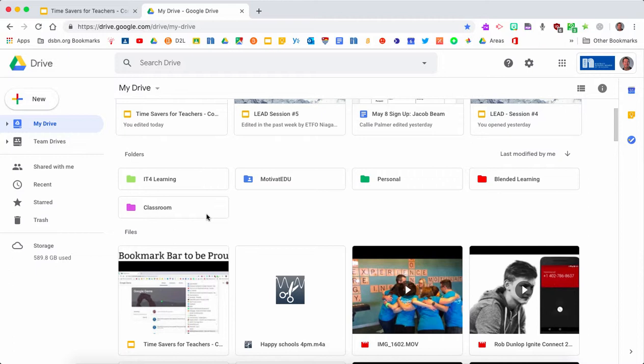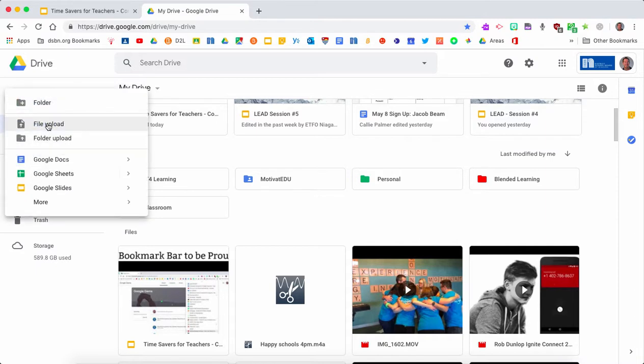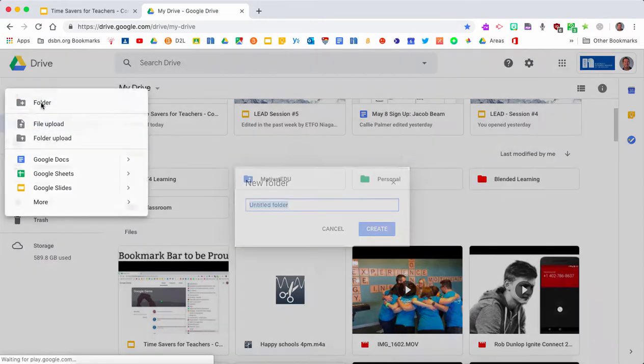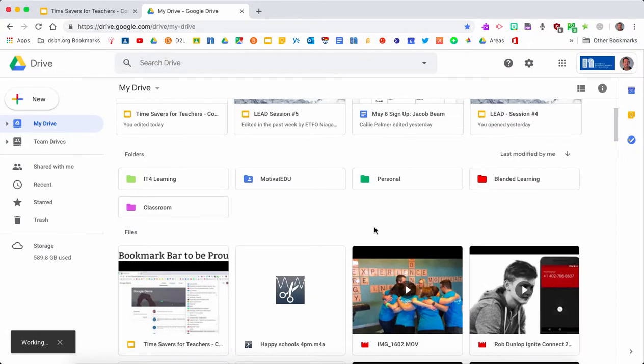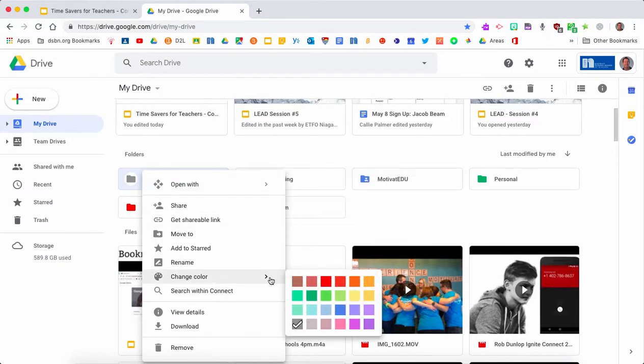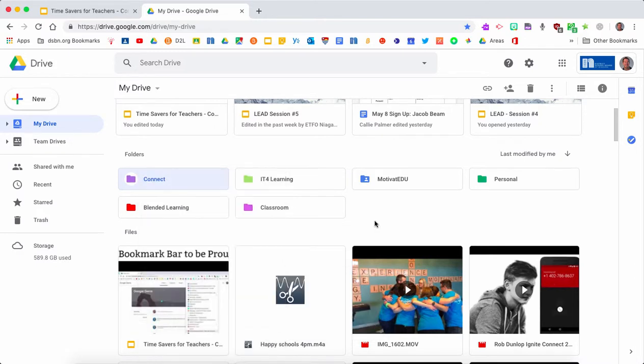The other thing is that I color code them. So if I was to create a new folder, I'm going to go new folder, and let's just say I was going to create a folder for Connect. I could create that folder and you'll see that when it shows up, it's naturally gray. If you right click on that, you can change the color. And I always try and associate the color with whatever it is I'm doing. So say I was back in the classroom, I'd probably have a math one that would be blue related to the curriculum and yellow related to the language curriculum. It would just help me find it.